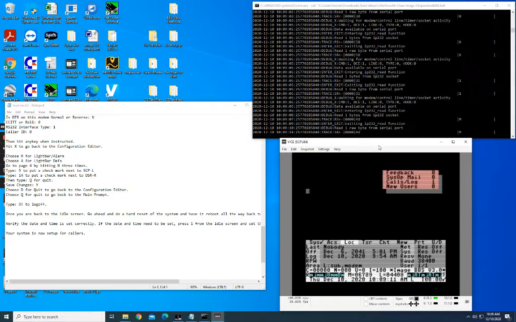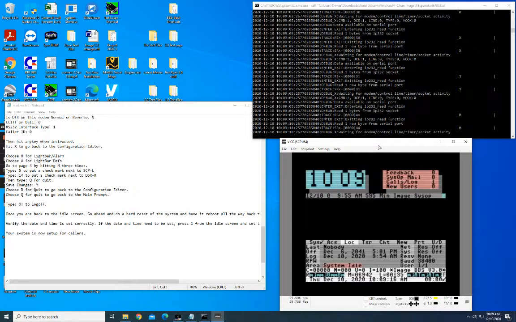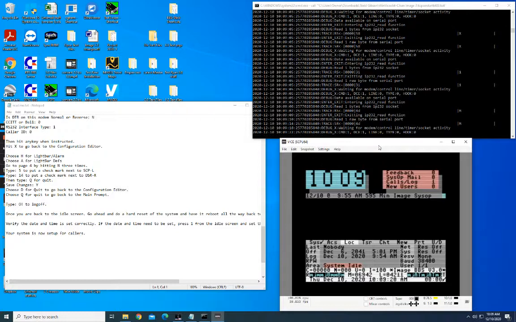So it doesn't look like it's going to initialize properly. What I did to get out of that routine is to continually hit the tab key until it came up to the system idle screen.